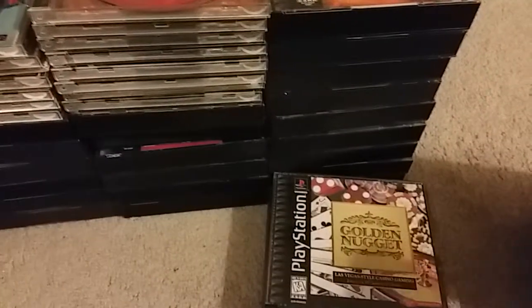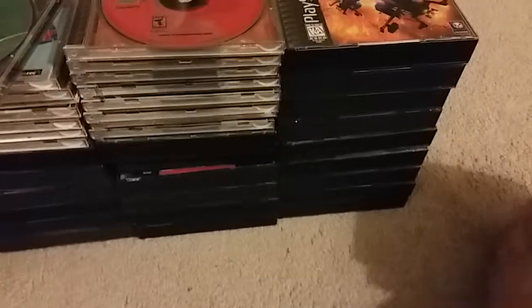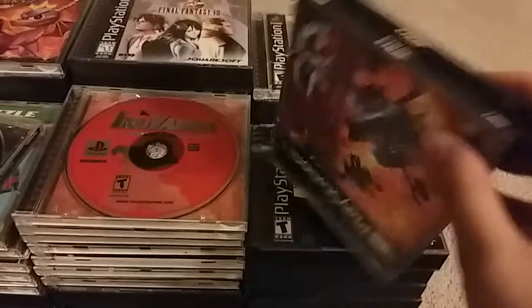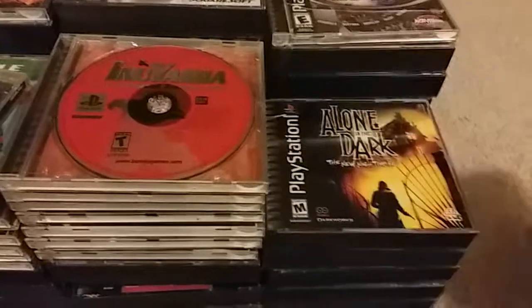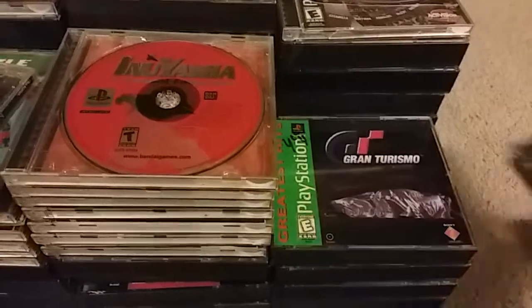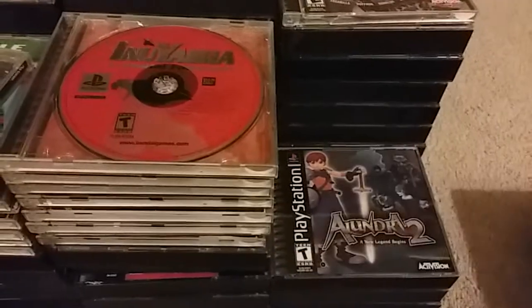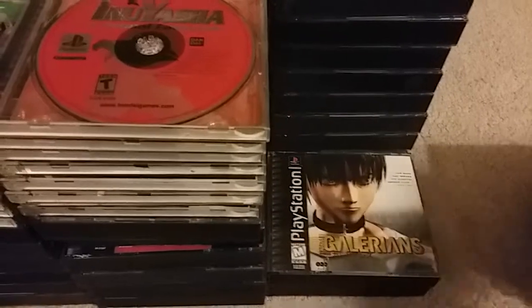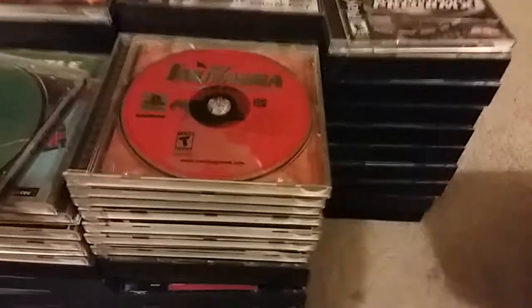Siphon Filter 2, Golden Nugget, and the X-Files, a video game. If you guys remember that X-Files show, was really cool. And I absolutely love these double disc case ones. They're really cool. We have G-Police, Chrono Cross, Alone in the Dark, The New Nightmare, another Gran Turismo, Star Wars Rebel Assault 2, Alundra 2, Wild Arms, awesome game, Galarians, another really cool game, and Fade to Black.